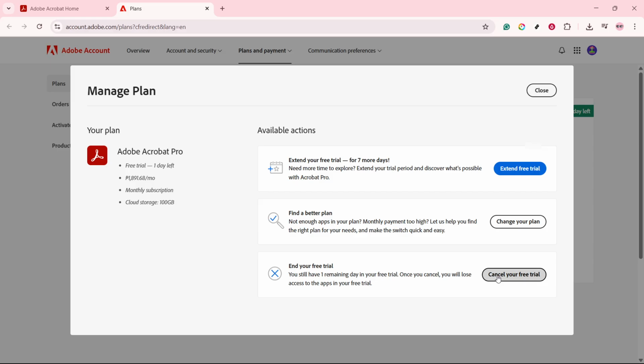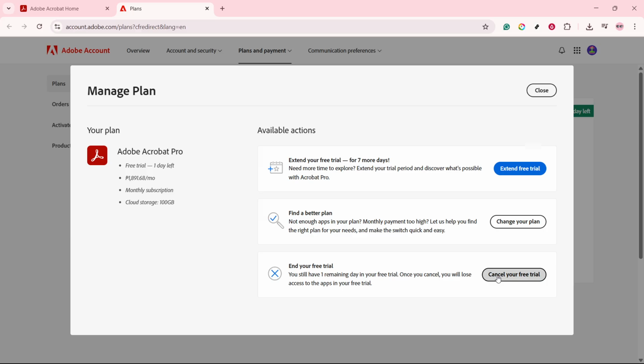This is the point where Adobe might ask for feedback or reasons for your cancellation, purely to improve their service or to potentially offer you a better deal. So feel free to provide any feedback if prompted. Once you've confirmed that you'd like to proceed with the cancellation, Adobe may take you through another confirmation step, just to ensure that this is what you really want to do. Follow through with the prompts, double-checking each page to make sure your cancellation is processed.